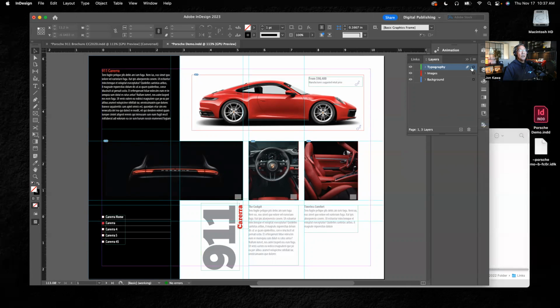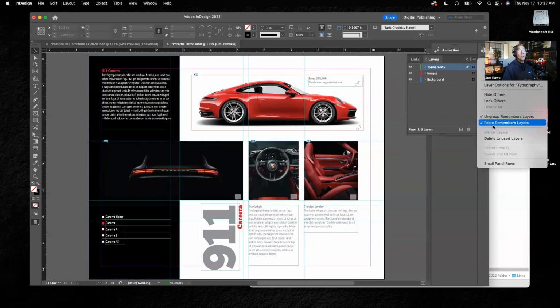When I do that, that means that whenever I copy and paste, these layers will be remembered and will be part of that second page. Otherwise, by default, it's not on, and when you copy something, it will all go to one layer. You don't really want that, especially if you have multiple layers here. You want all your layers to be remembered.